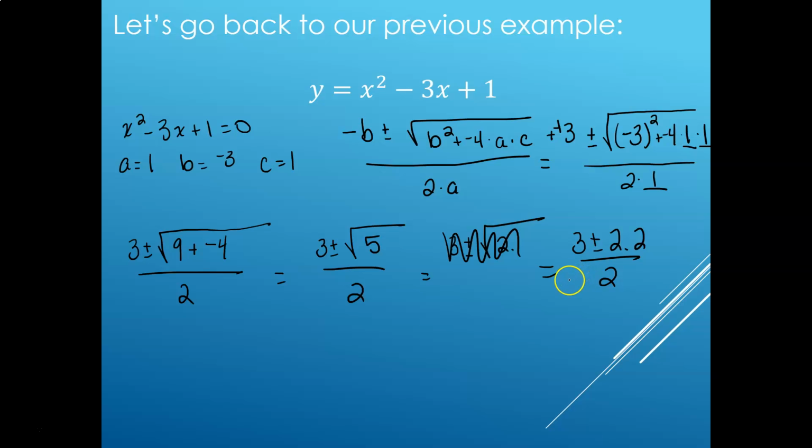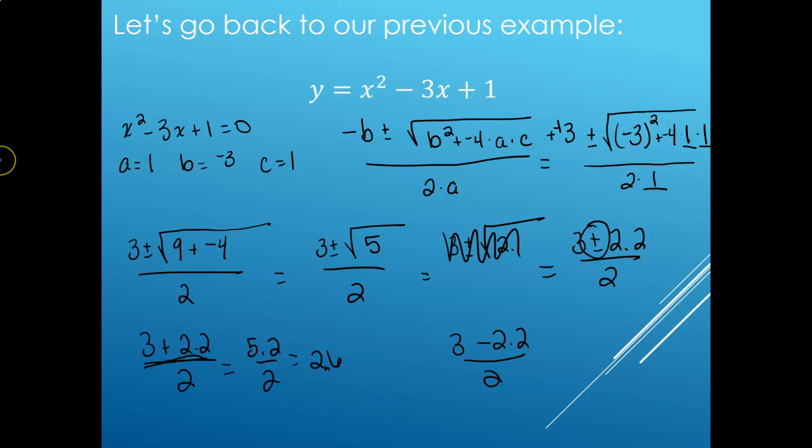Well, remember how when we found the zeros, we split those up into two problems to use the zero product property? We also split this up into two problems. The plus or minus here means that we do both. We add 3 plus 2.2 and divide by 2, and we subtract 3 minus 2.2 divided by 2. Normally we would divide before we add, but this big fraction bar, remember, works like a grouping symbol. That's telling you to add first, so this becomes 5.2 divided by 2, which becomes 2.6.